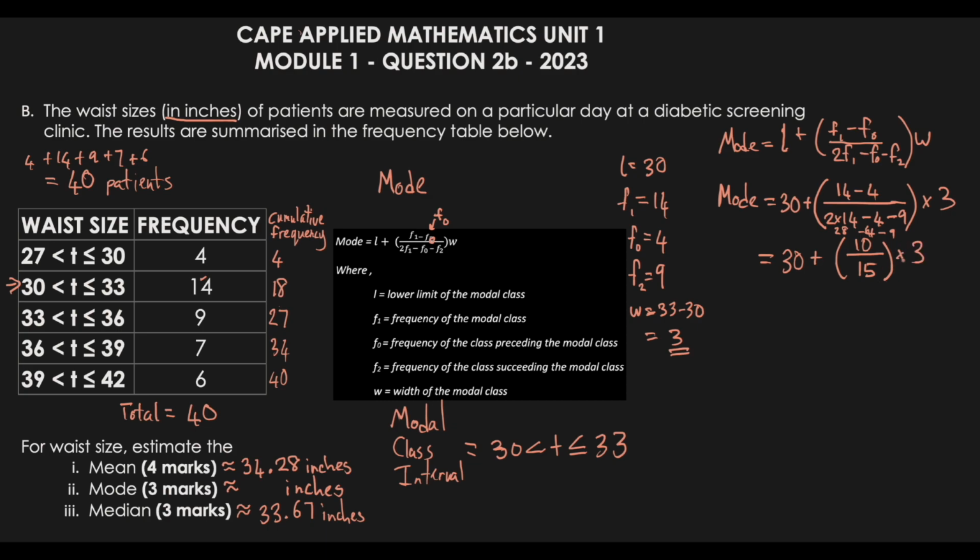Now, notice here, you could use this on your calculator. I'm only doing this because these are numbers that are easy to go into each other. So 3 can go into itself once, 15, 3 can go into that 5 times, 5 into 10 goes twice. So then we'll have 30 plus 2 times 1, which is basically 30 plus 2, or 32. So therefore, we know that our modal value would be 32 inches.